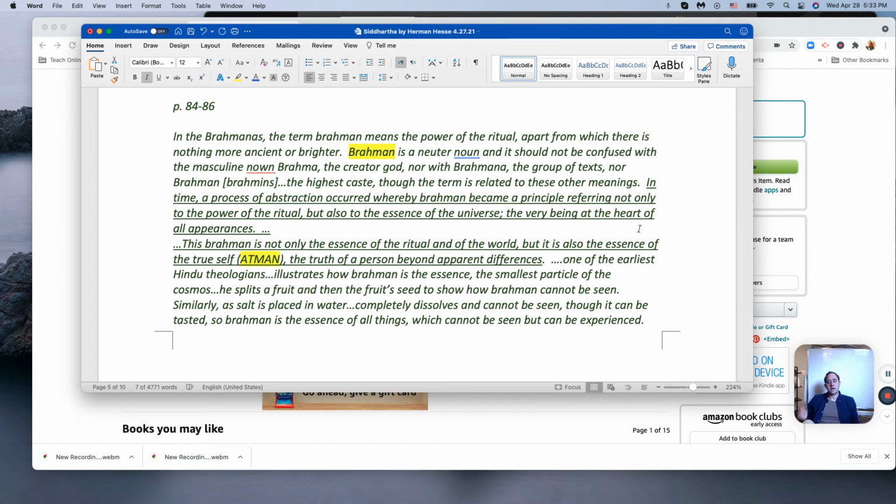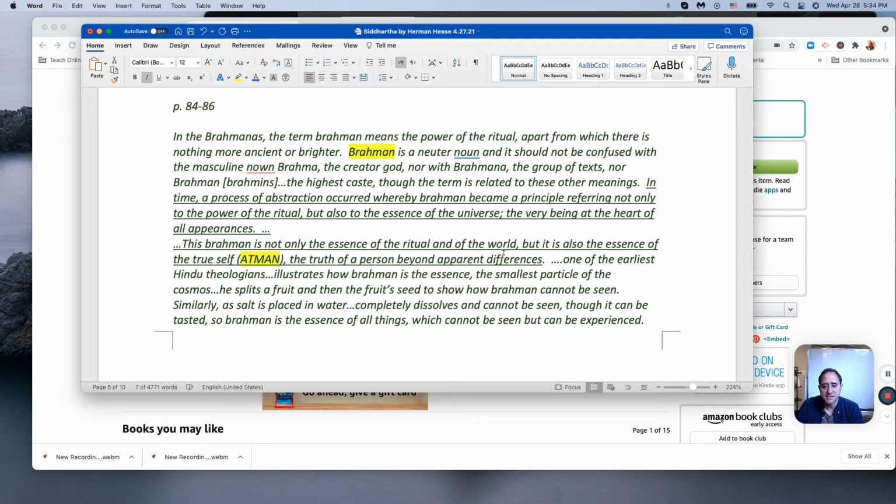One is, I could point to a seed. I can break open the seed. Can you see Brahman? No. But if you put the seed in the ground, a plant grows. So Brahman was in it. Life was in it. But you couldn't see it. And the other that I already talked about is if you put salt in water, what happens? It disappears, right? But if you drink it, it's salty. Where did the salt go? That salt is Brahman. That's the idea of Brahman.